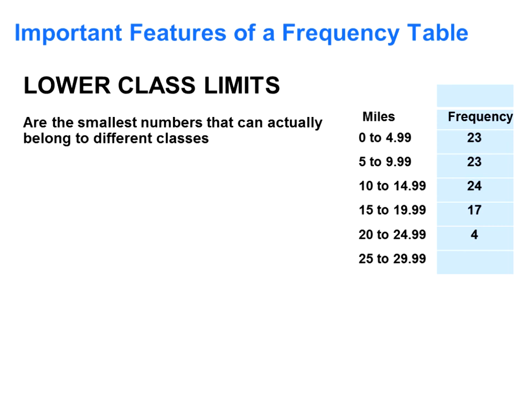All right, so the lower class limit, let me see if I can use a highlighter here. The lower class limits are the smallest numbers, and I'm highlighting them. They are the smallest numbers that can actually belong to the different classes. So remember we talked about how a frequency table partitions your data. So we have the first class, the second, the third, the fourth, and so on. And so the lower class limits, those are the smaller values in your class. That's the smallest number that can actually belong to that class. So we call that the lower class limits.